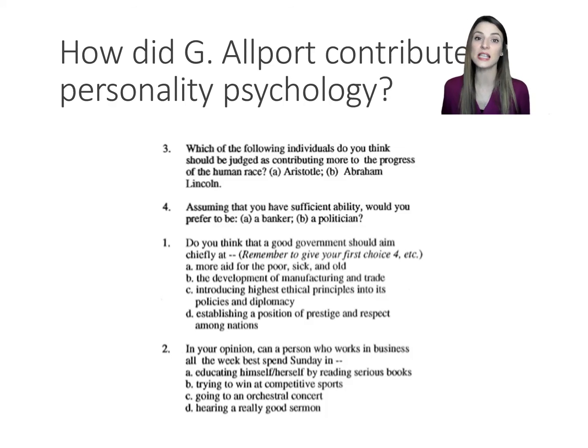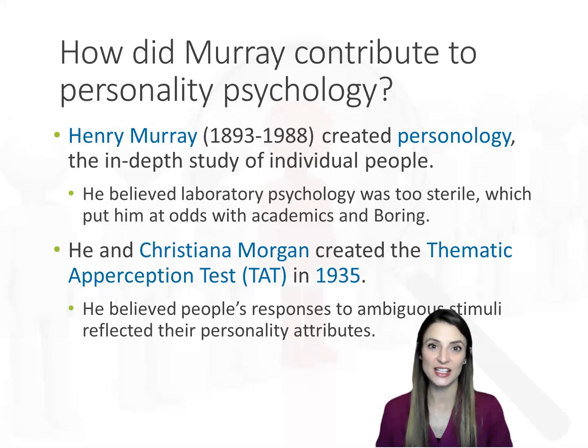I wanted to give you an example of how these two used questions about values. What do you prefer? What do you think? What is your opinion? They tried to measure values as a way of trying to measure personality. Henry Murray is the last psychologist we will talk about in this lecture.